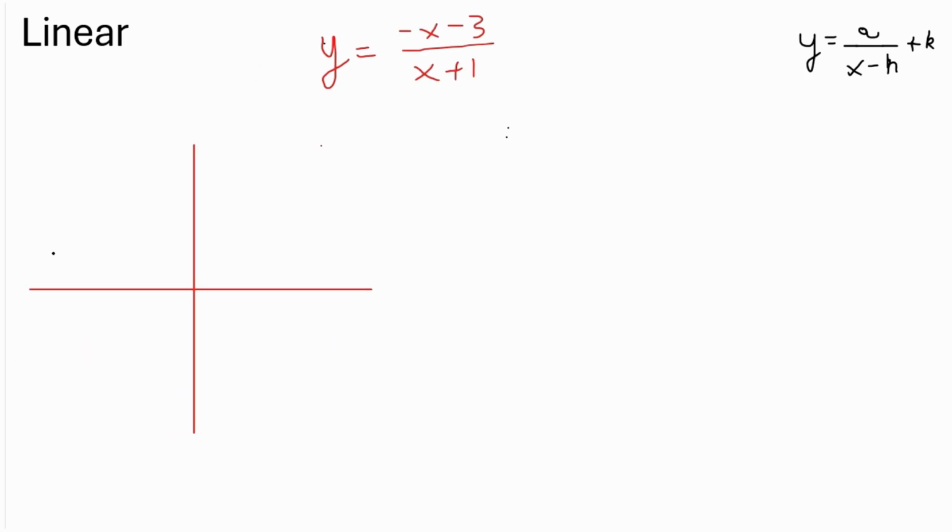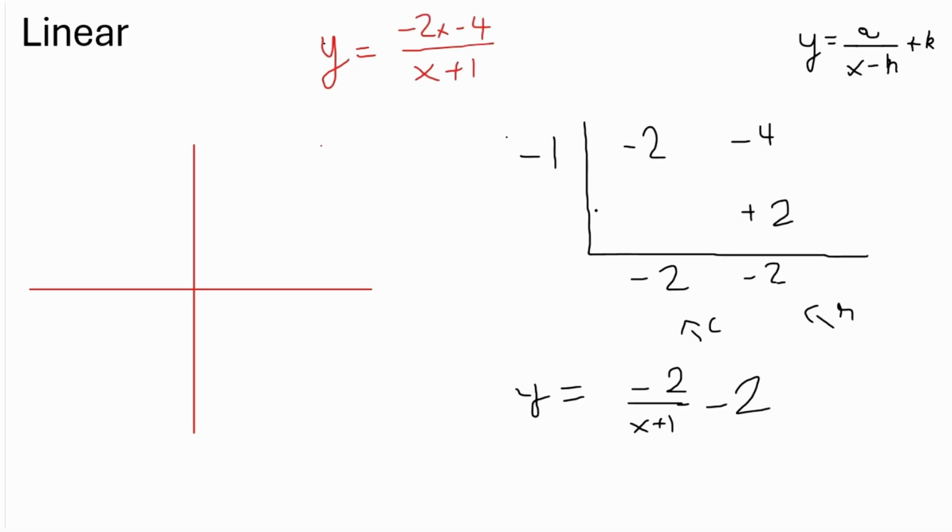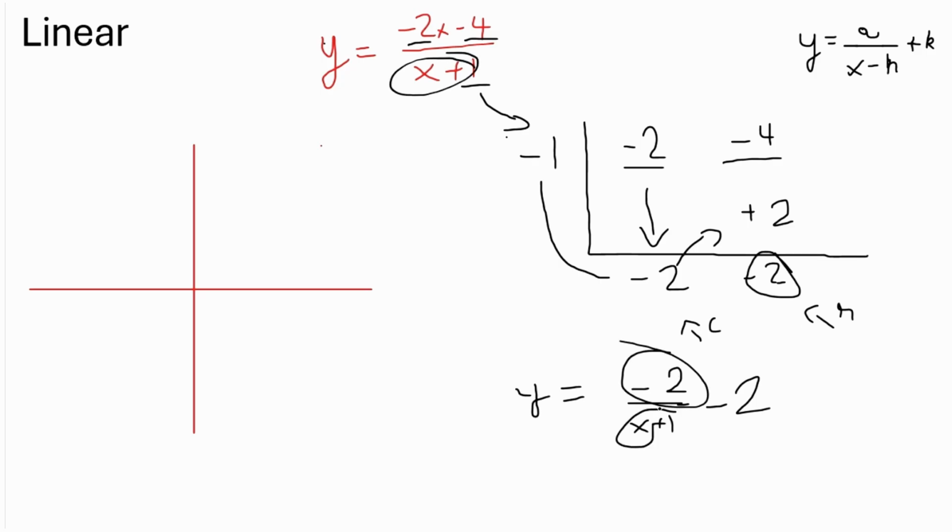Now, with an actual question, the first thing you're trying to do, especially when you see an x in the numerator and an x in the denominator, is always divide. Whenever you see an x in the numerator, divide. That should be your first thing. Synthetic division, remember, whatever this is, you flip it, then you take the coefficients and plug them here. The first number just goes down, then you multiply. Okay, -1 times -2 becomes +2. -4 plus +2 is -2. This is your remainder, so that stays with the fraction. And this is your constant, so that comes outside. So now this is our final thing.